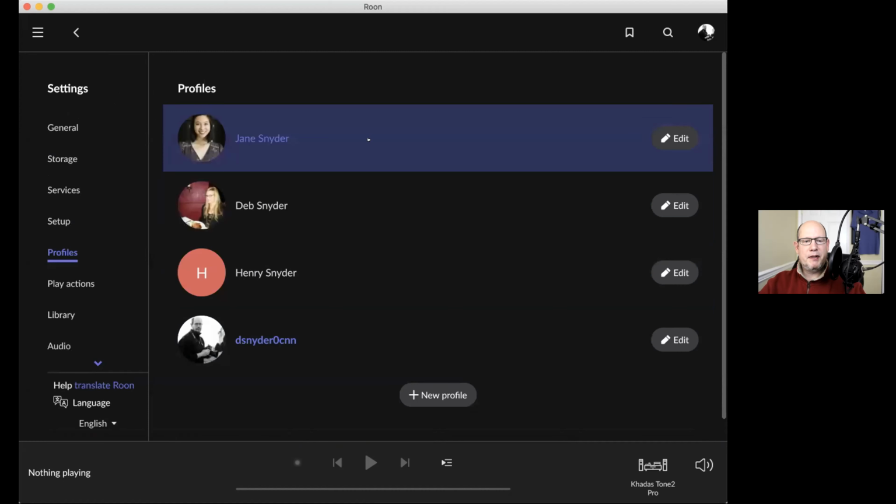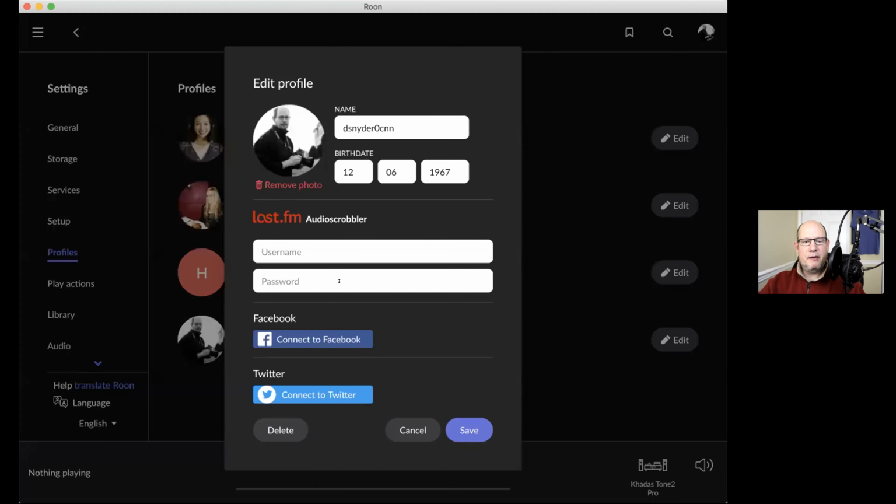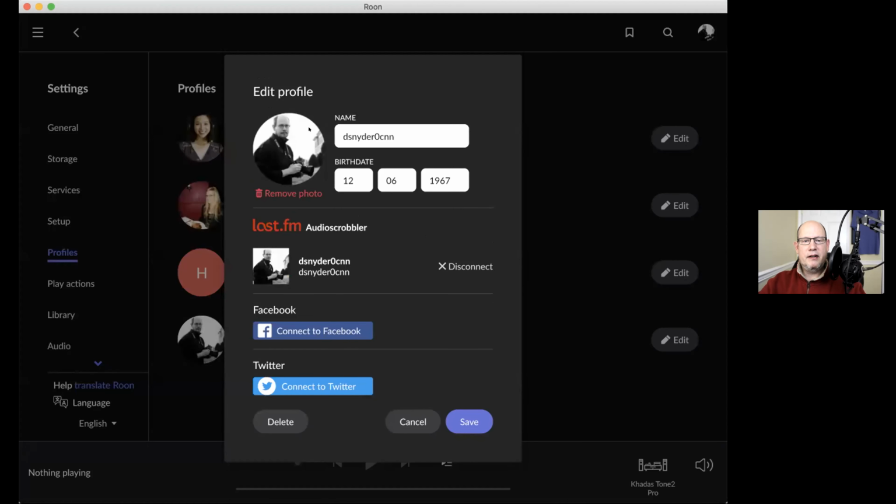The other thing that people may not be aware of is that you can hook up your profile to Last.fm if you want it to record a trail of everything that you've ever played, so that weird people can see what you've been listening to, or that people can market to you. It's not a feature that people use very much. I think I connected mine a long time ago just because it worked, but I don't really care.